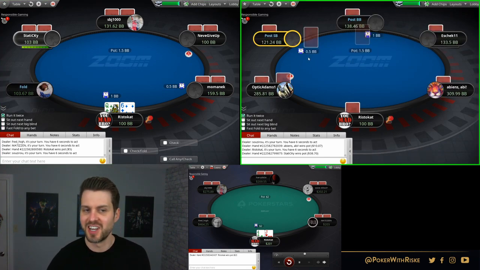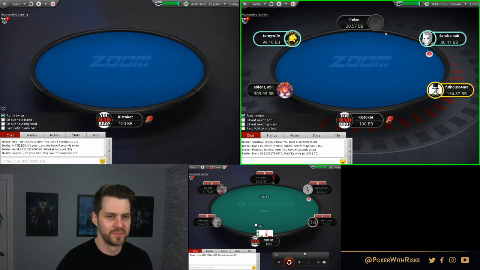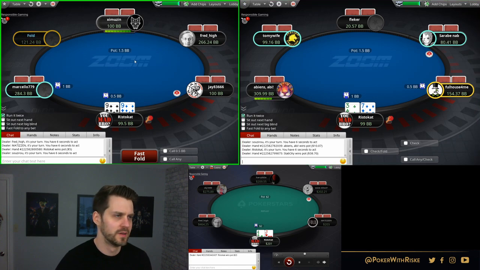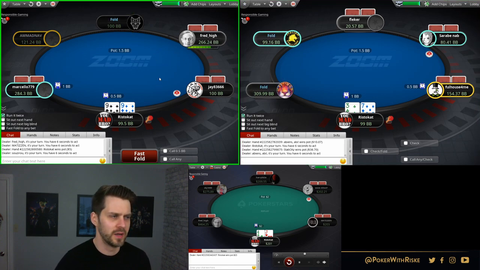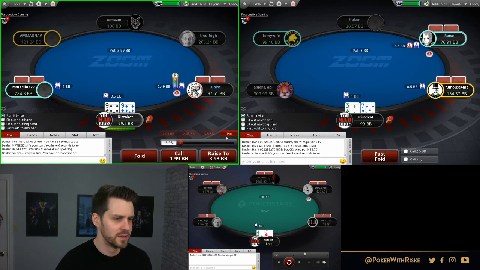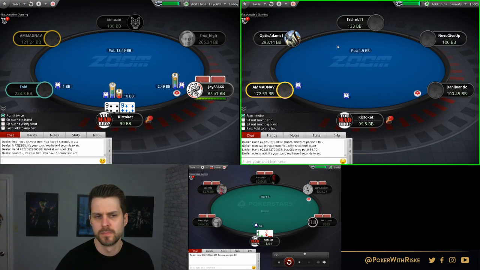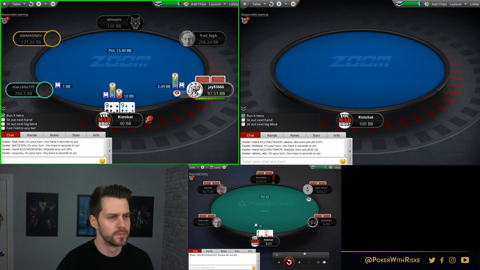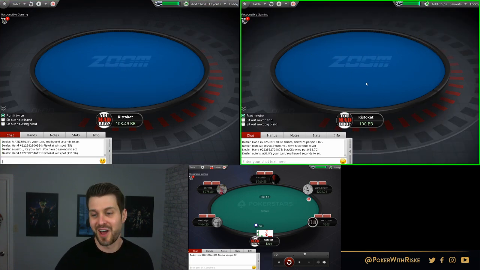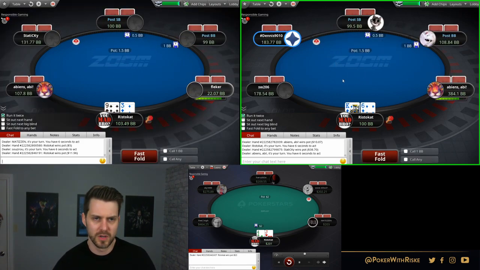Don't really need to wait on the Jack-6 off. I think we will be folding that one. Pocket 9s are obviously going to be playing in some capacity. 3-bet. No decision. I was going to say, not great if we get 4-bet, but still a good 3-bet.